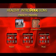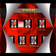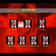For example, if you click on Push Day, you have 7 exercises to eventually learn. Start with the first, push-ups, which will take you about 5 minutes, 4 minutes and 24 seconds to be exact. And if you don't catch it all the first time through, either watch it again or just use the handy little memory jogger cards included in your package. And that's it for push muscles that day, push-ups only.